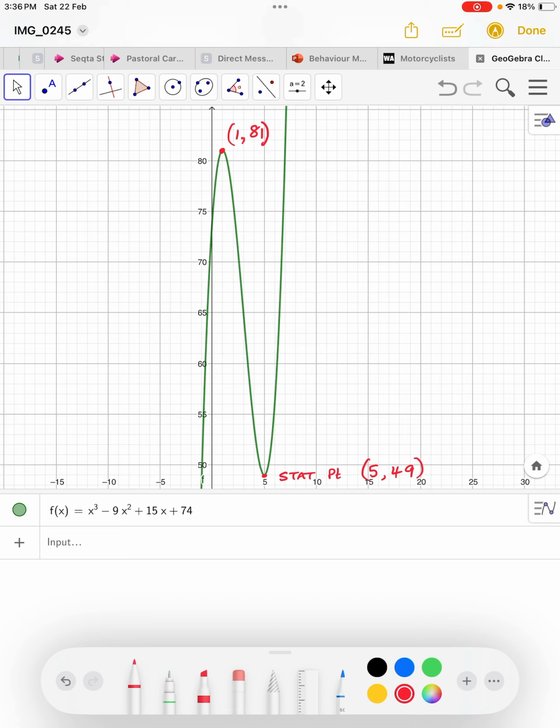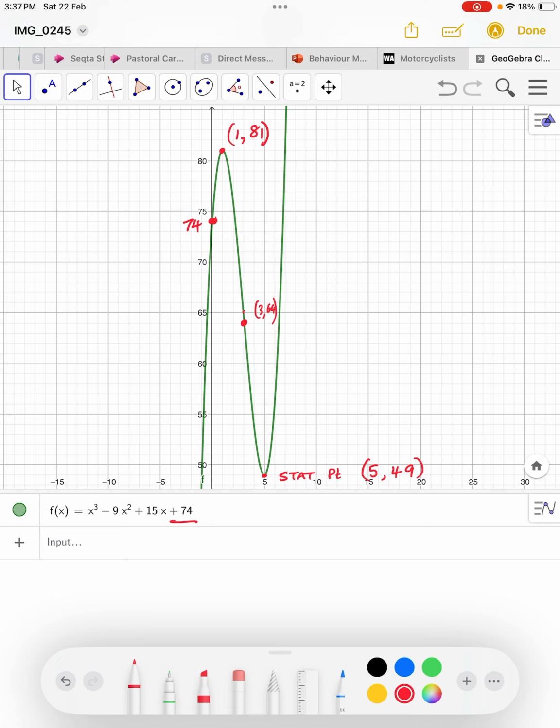And then we've got intercepts on the axis. So we've got an intercept at 74, and we can see that was going to happen at 74. We don't have the x-intercept on this graph, and the point of inflection would be perhaps halfway, I would say here at 65. It's hard to tell, but there we have it.